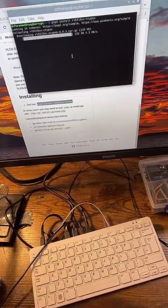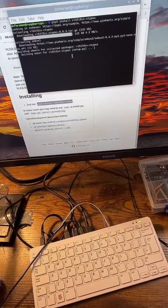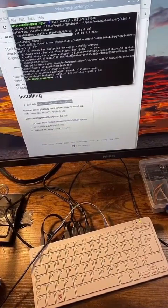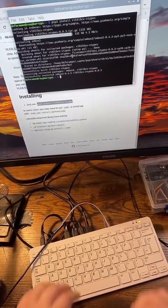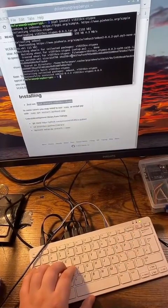I think an M.2 drive is overkill for a Raspberry Pi. It really doesn't have enough bandwidth on the PCI Express lanes. So I'm just going with a USB Type-C, which is still probably too fast for it, to be honest. You get to a point of diminishing returns with a Pi very quickly.